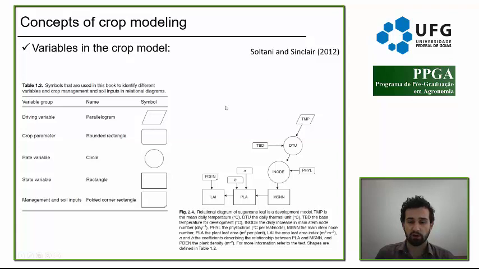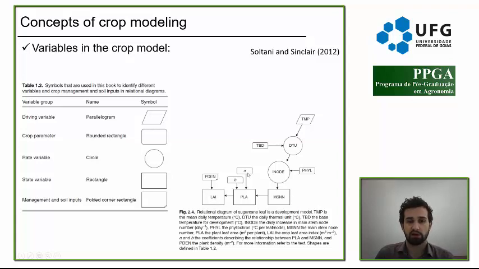Here we have an example of a very simple model that represents the biomass produced by maize, including the thermal time to define leaf area index. We have a driving variable, which is air temperature, and a rate, which is thermal time per day. This will affect the emission of leaves on the main stem, and all this will affect the leaf area index in the system.